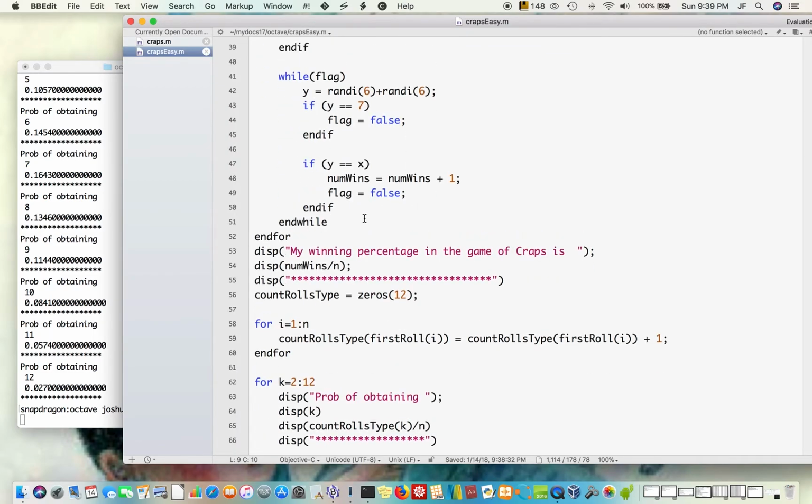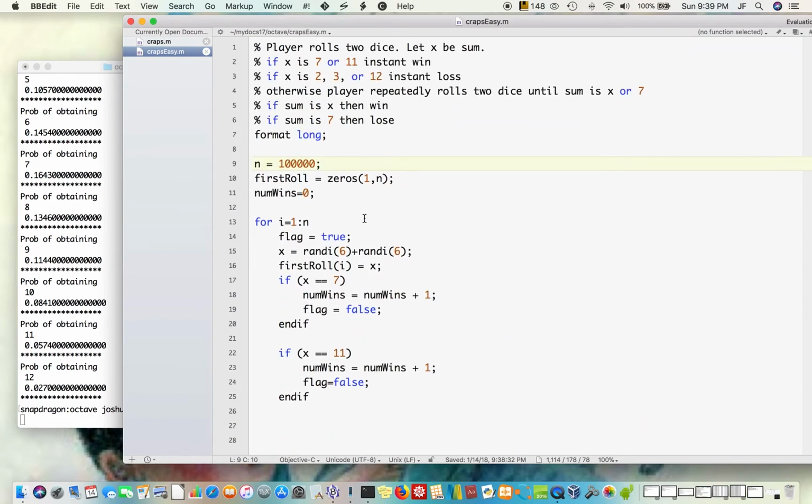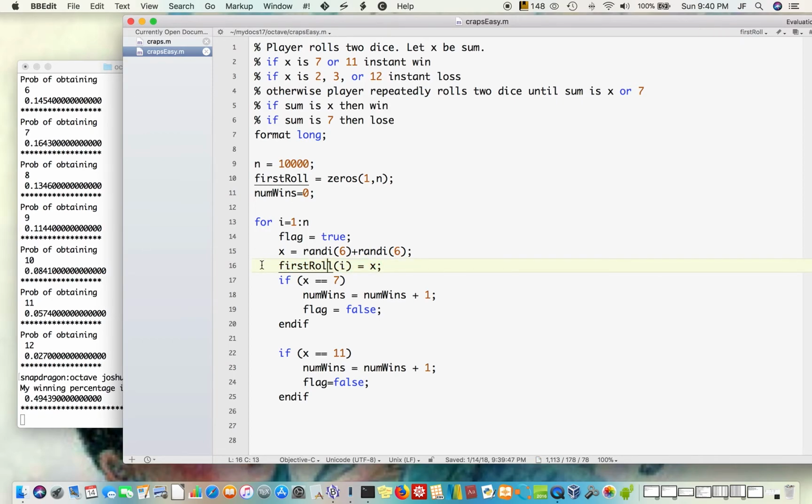Now, remember how we were storing the first row? So we said the first row is a list of n numbers, and then in this line right here we actually stored it. We stored the first row, but not any of the other rows. We never stored anything else throughout the for loop, only in this line. All right, so this contains our first row.